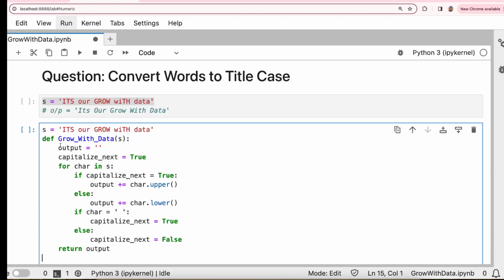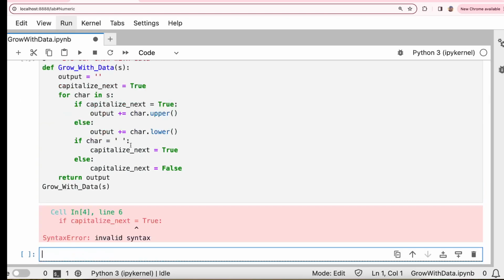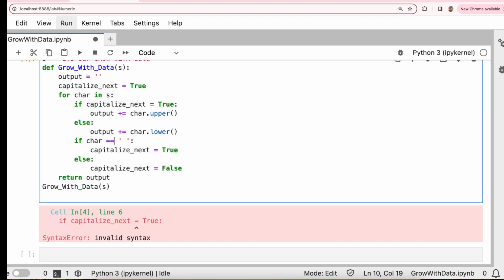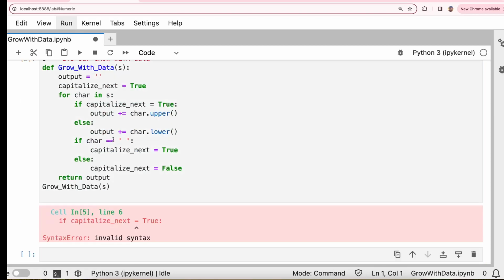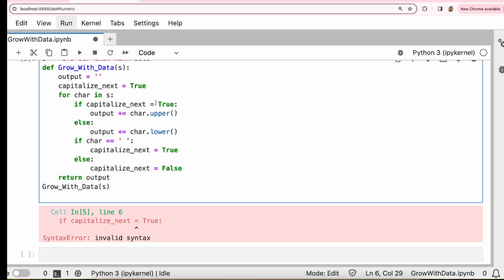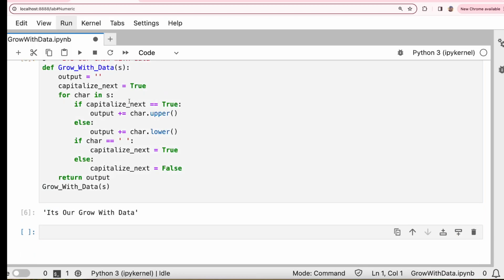Now let's call the function growwithdata and see what happens. Okay, so the output becomes the init cap.